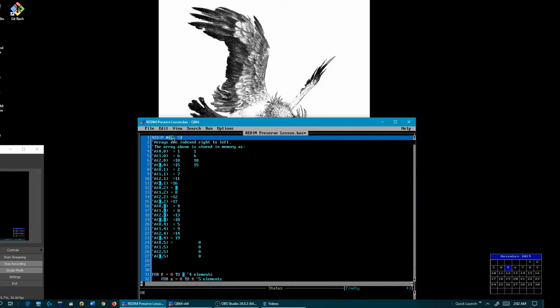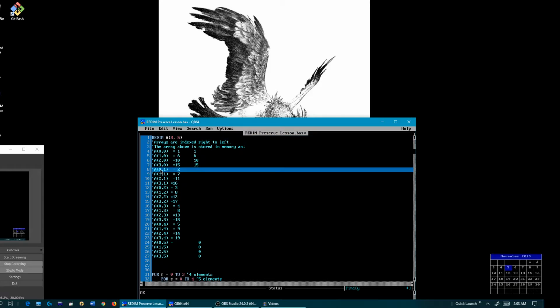Anything beyond that, the rightmost, is going to be adding them in here like I showed you just a little while ago. It's going to add those gaps into the index. The data is going to be in the same order, but it's not going to be indexed properly for you.